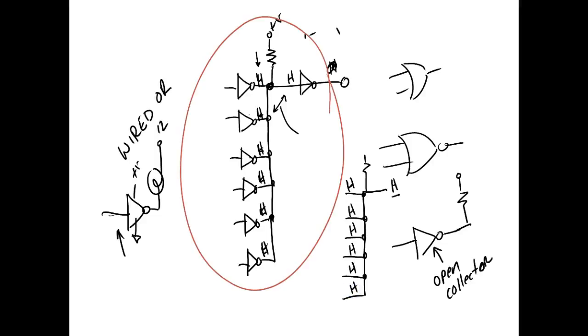Now, what logic is that? All highs to get a high. No, this is AND. So this circuit has two names. They'll refer to this circuit either as a wired, or they'll call it a what? A wired AND. Now, the only way we can do this is that the gates we use to bring in this AND right here all have to have what? They all have to have what? Open collector outputs.